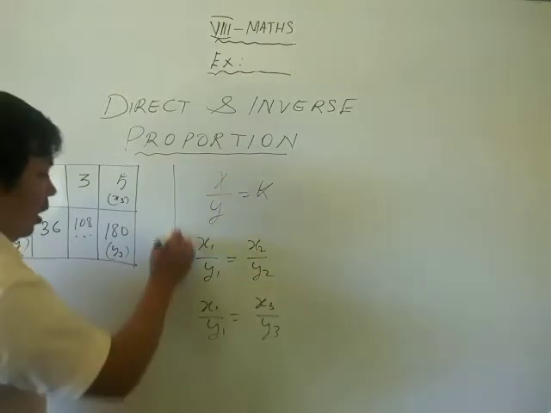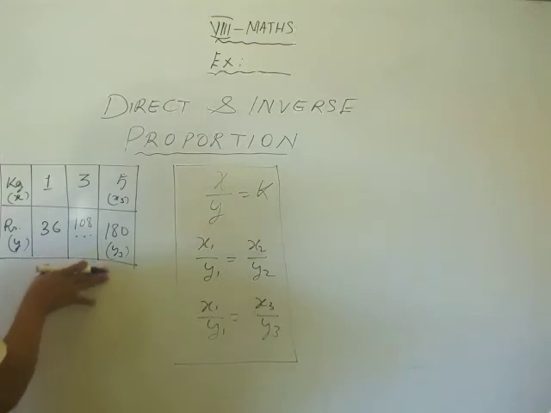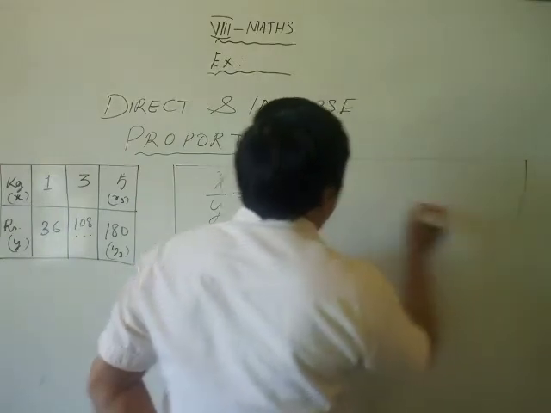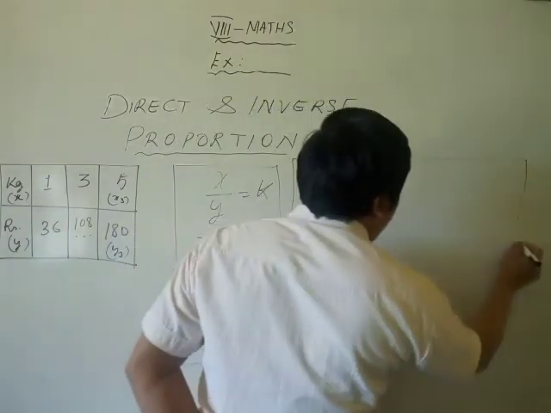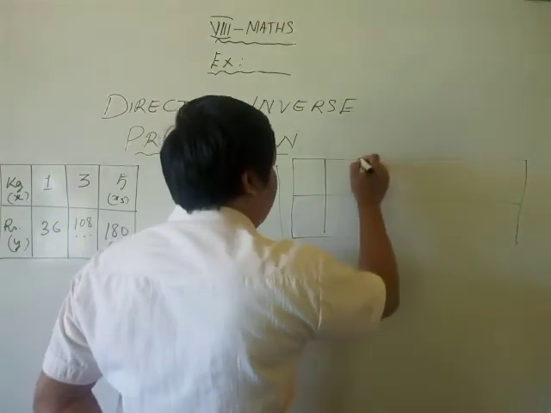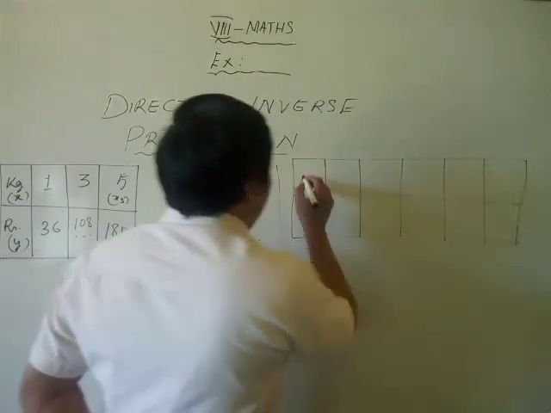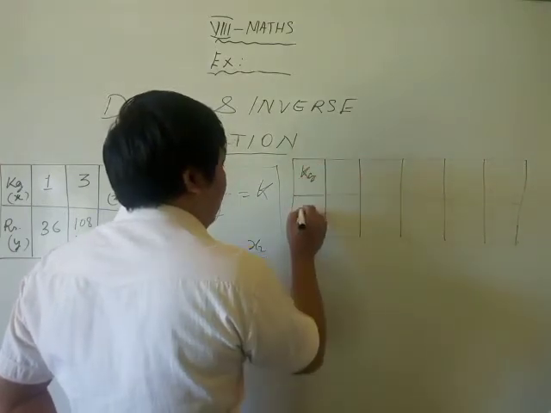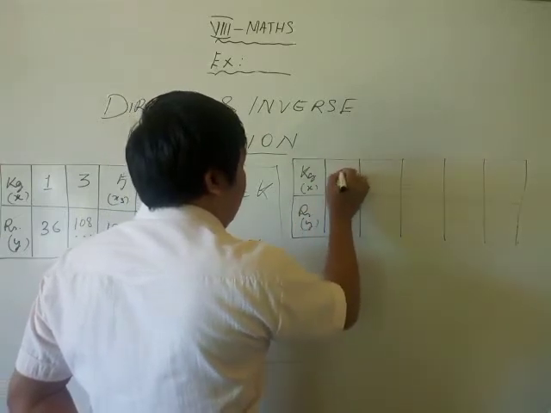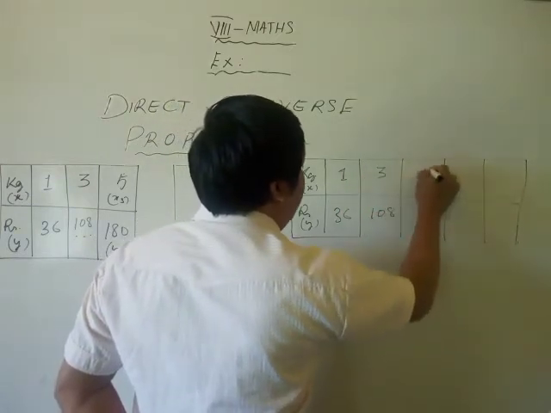Okay, so how these concepts were developed, I will show you once more here. Take this example, this table here. For example, expand this table again into some more columns. So this is kg and this is rupees. This is x, this is y. X1, isn't it? Here 36 rupees. Here 3 kg means 108, 5 kg means 180.